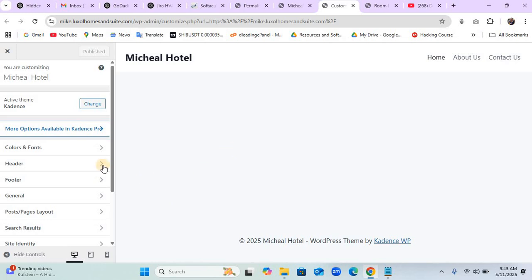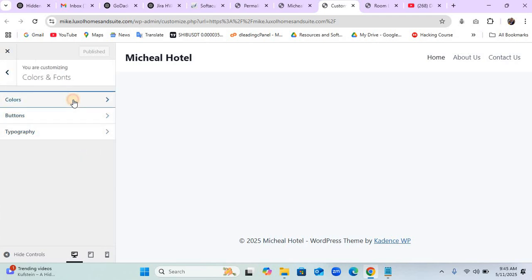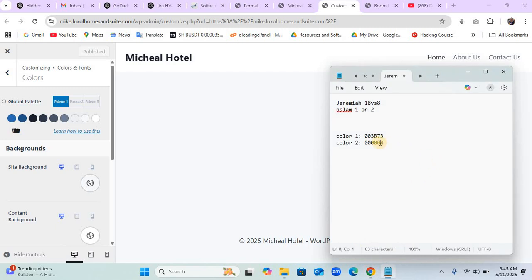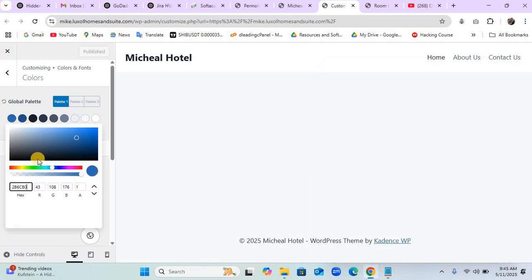The first thing I want to do is to set up my color and font first. So I'll click on this color and font and I will click on color. Now I have two colors I use. These are the two colors I'll be using. Color 1, I'll pick this. So I will use this color 1 for this and this. Don't worry, in case you need the color code, I may share it with you. So I will click on this place, paste the color 1, click on this place also, and place the color 1 also. Now I'll come back here again to copy my color 2.